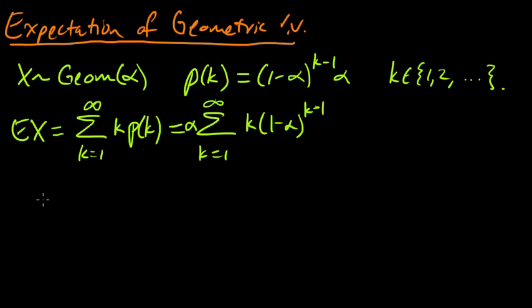So if we have the series, for k from 0 to infinity of x to the k, that equals, let's see if I'm remembering this correctly, 1 over 1 minus x when x is absolute value strictly less than 1. So it couldn't be 1 because then we would get infinity here. But this is going to apply, as I recall, when x is less than 1.